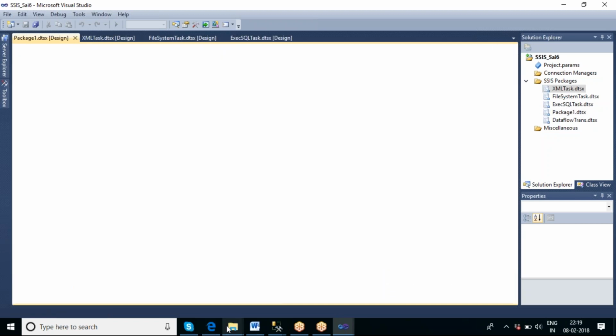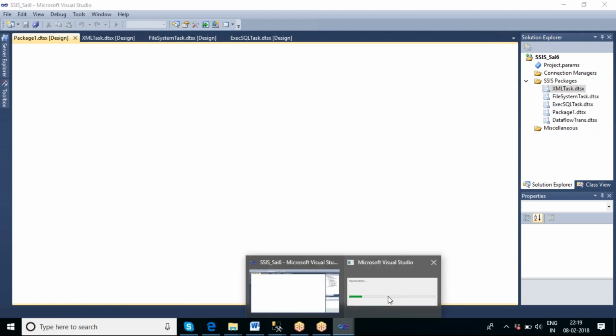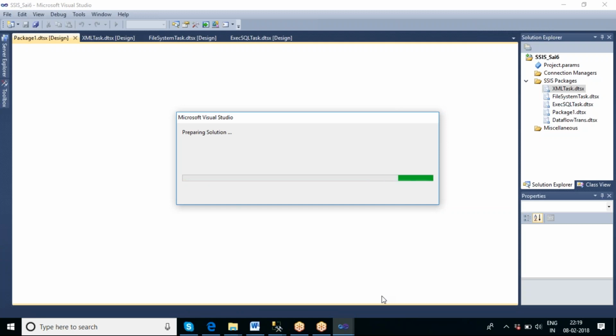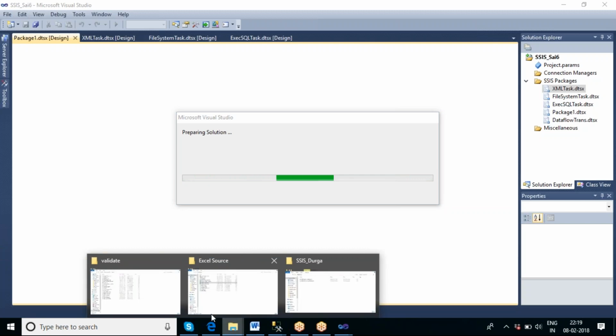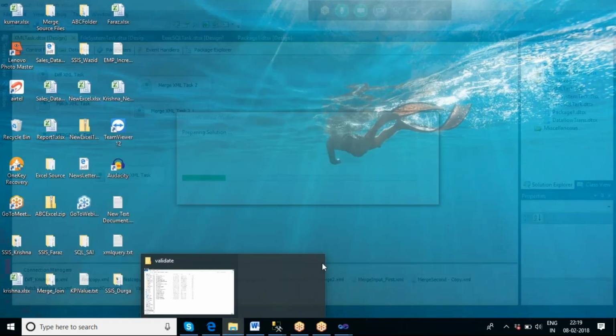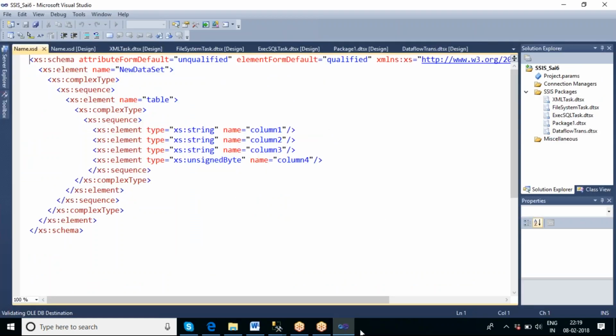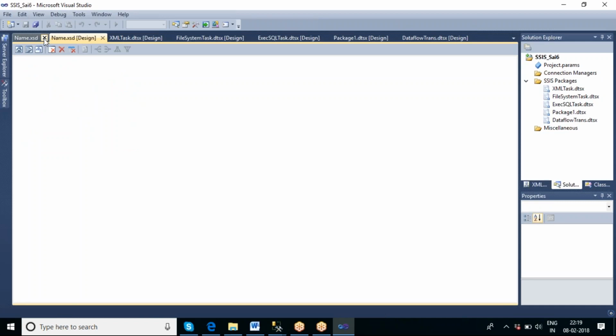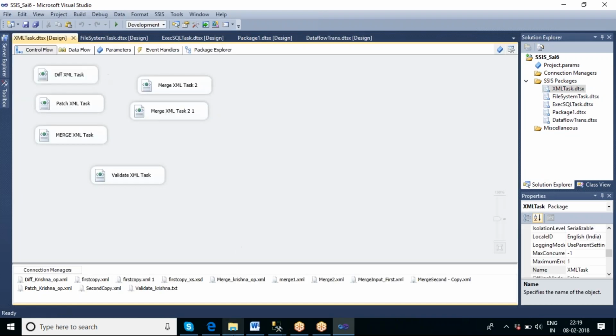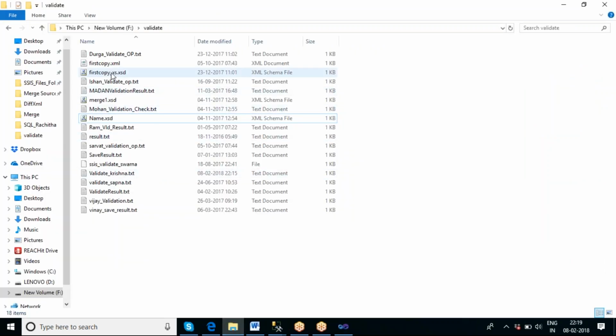Now let me go and open the XSD file one more time. So it has opened this. Now let me close this XSD file. Now let me open this first copy XSD.